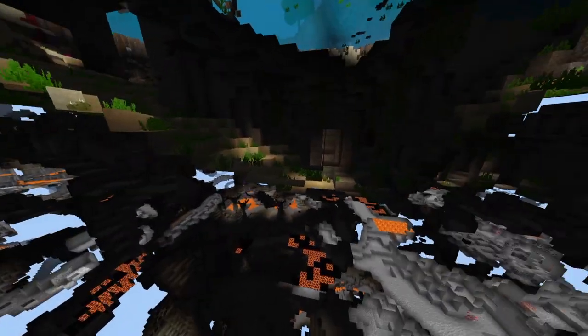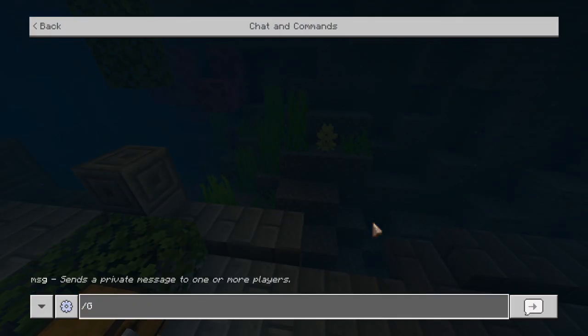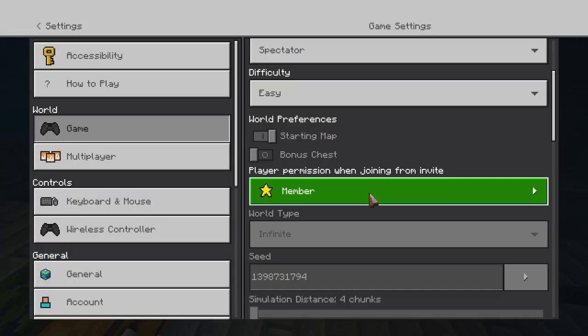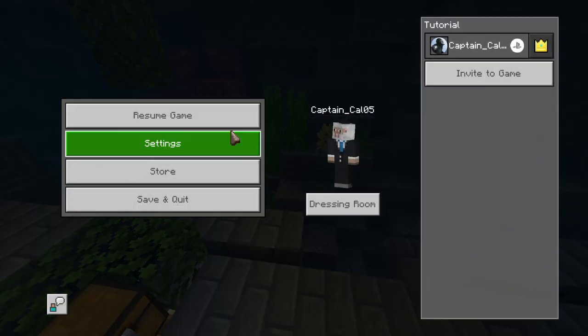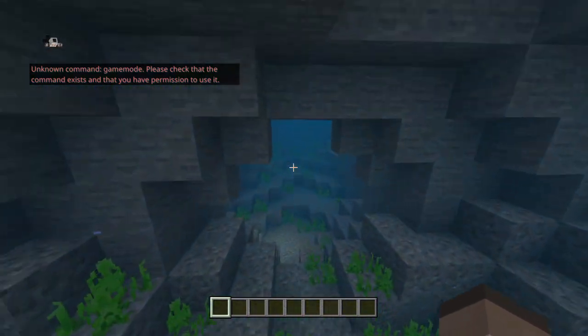Don't tell me it's another old thing. Is it an old version of Minecraft thing? Why does this look so familiar? Slash gamemode creative. Oops, caps. Maybe I gotta turn cheats on, even though they should be on. Yeah. Do it this way then. What is this place? I don't understand.